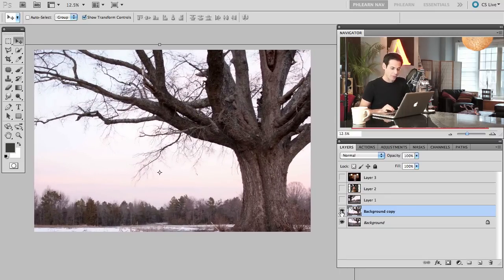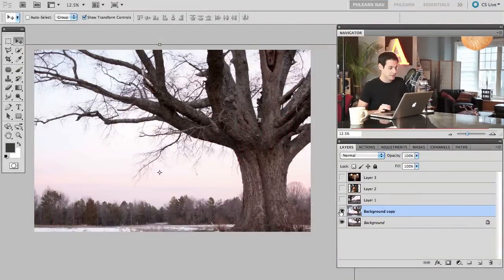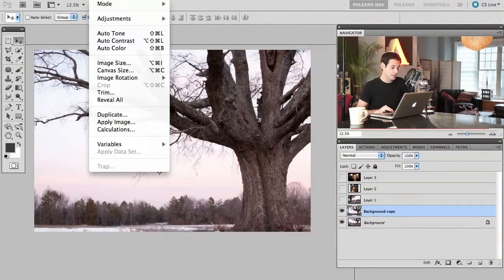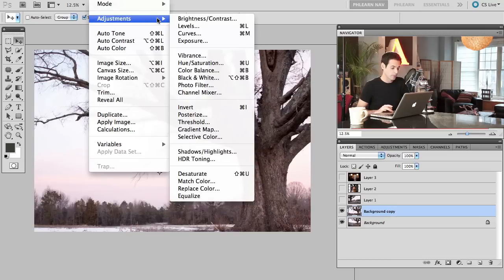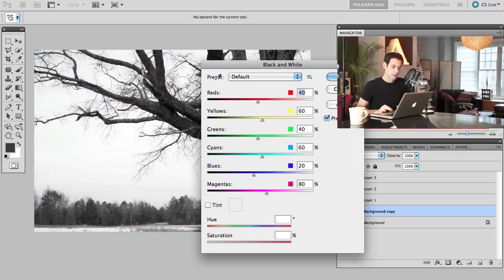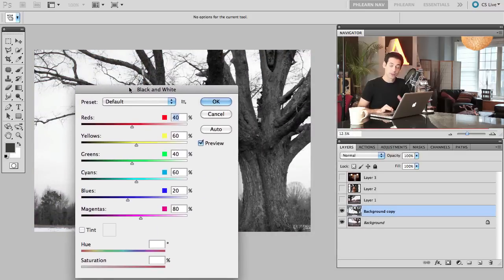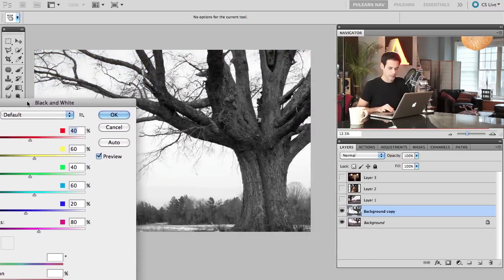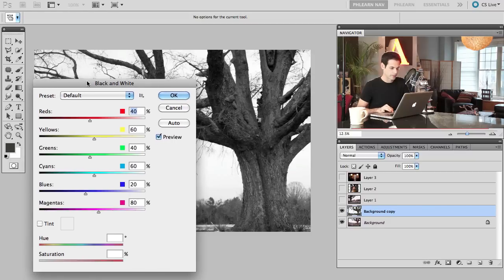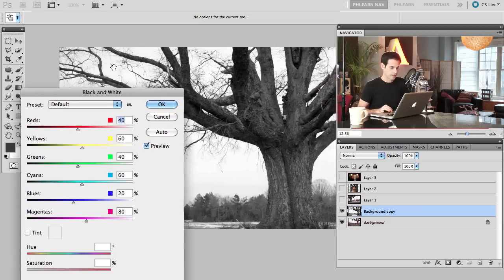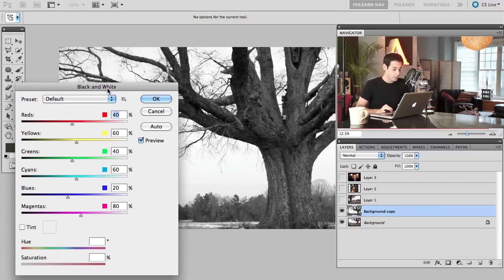It looks awesome. What I want to do is make this all black and white, because if we're going artsy fartsy with it, we might as well go black and white as well. You can go to Image, Adjustments. A lot of people will go to Desaturate. What I would suggest instead is to go to Black and White, and you can actually choose what you want your black and white to look like. You can use this as an adjustment layer, but we really don't need to here. I'm okay applying it right onto the layer we're at. All right, let's stick that over there and we can see what we're doing.